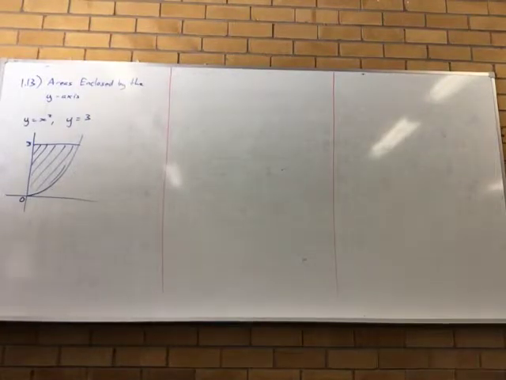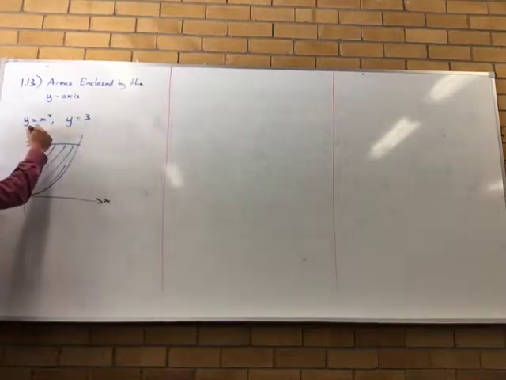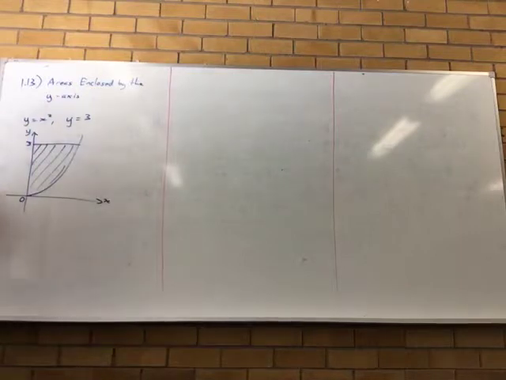So to integrate, we need to first have our x as a function of y. Right, so whatever axis you are in reference to, that needs to be the subject of the equation. Okay, so most of your functions are y equals some function of x, and we're finding the area about the x-axis, that's fine. However, now we're finding the area about the y-axis, we need to change the subject. Okay, so we need to convert y equals x squared to x equals something in terms of y.